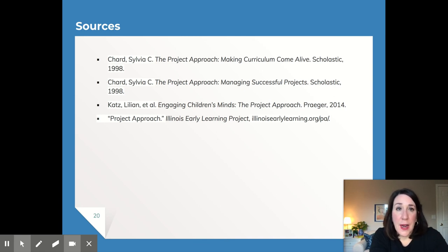So, project approach is a really fun way of engaging kids in a specific focus and topic and helping them generate ideas and then learning how their learning works in a lot of ways. Because you start out with a question and you end with the answer to the question, plus what was your prediction? They're learning how their learning works. And that's important because as they go further in school and in life, they're going to need to know how they learn. So, project approach is really great with preschoolers, and there are a lot of great examples out there. You just have to go look for them.